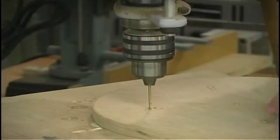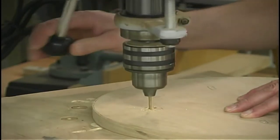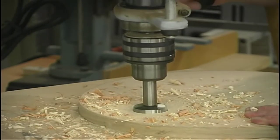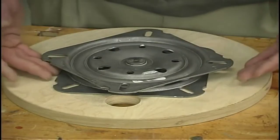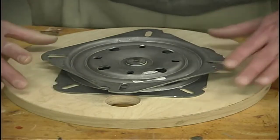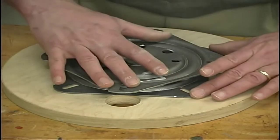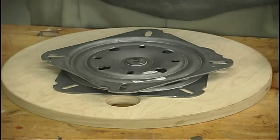So I'll go through and drill my pilot holes for the mounting screws, which are number 12 by 3/4 inch long sheet metal screws. And then in this area we'll put in a 1.5 inch diameter access hole. Laying out the locations for these mounting holes, you'll just have to center up the swivel relative to the outside diameter of both the frame top and the seat bottom. And then for your clearance hole here, rotate the 2 pieces so they're 45 degrees apart from each other, and then just mark an area where you want to have that access hole.